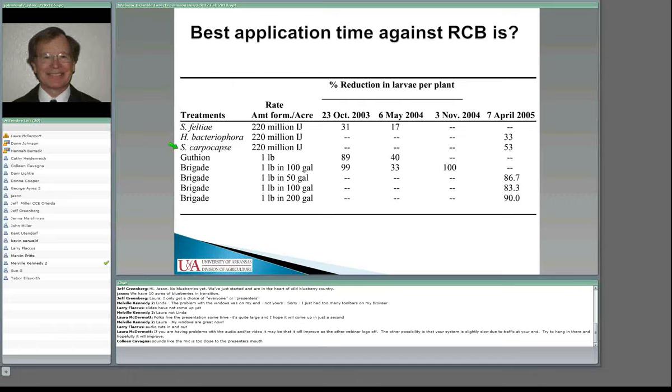Late October, this is after egg hatch. May, this is really about the time when the larvae in our area have started moving up into the cane. Again, we tried a second year in November with applications, and then the following year we did it right at bud swell, trying to make sure we got the larvae. Here you can see the results of correctly timed applications. We can get anywhere from 80 to 100% control.